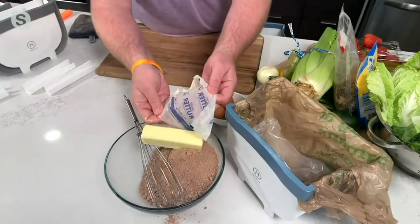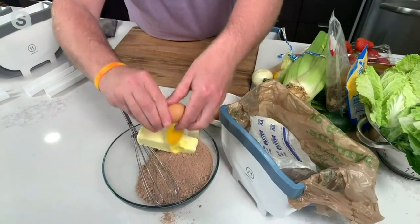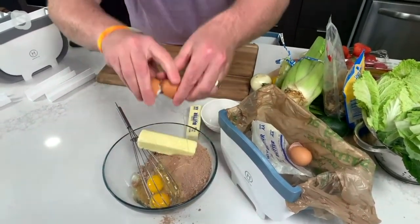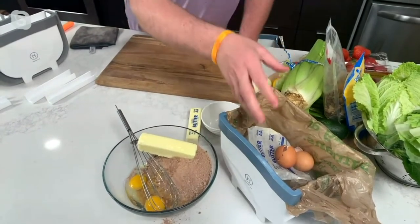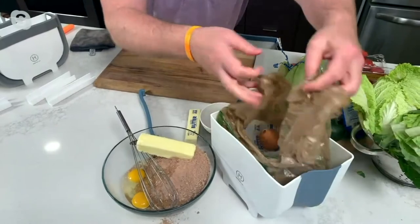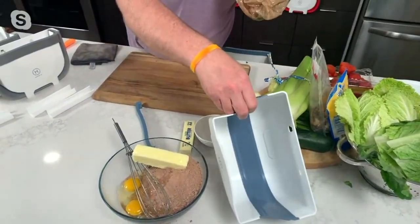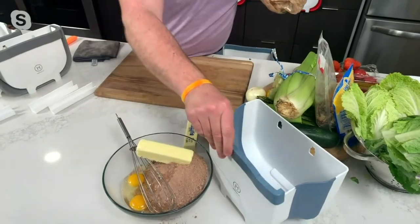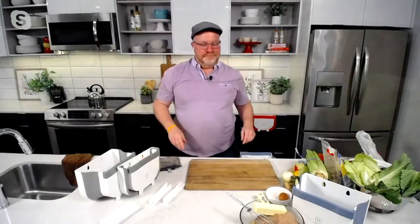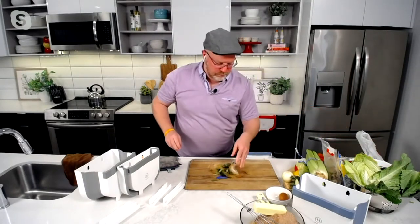You need a stick of butter in there. What do you do with this? Boom. I need a couple eggs, right? There's one in there. And there's another, and it's in there. You've got this trash bin, and then the beauty is, if I'm done baking, look, all in the garbage, gone. That's one way of doing it, or just put it right in there. What about folks who are composting? You could really make it easy to take what you need to take. This could be your little compost bucket, and you could use this for the other things that are non-compostable.